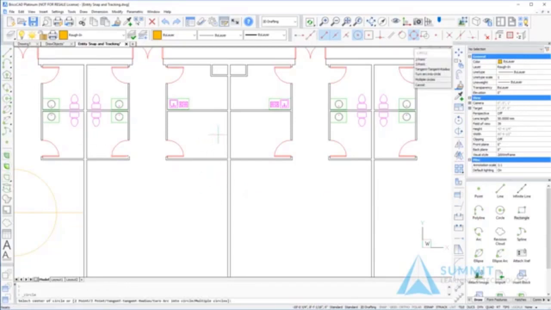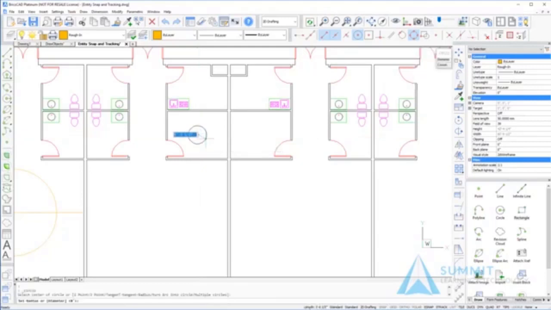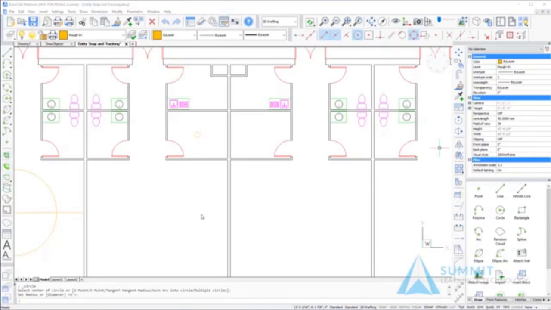This time, instead of actually selecting or picking a point, I'm just going to touch that point and move away from it, and you will notice that the cursor is now tracking from that midpoint. Then I'll touch the lower horizontal line and again move away from it, and you'll notice that it is tracking. The red line indicates it's tracking in the x-axis, green is tracking in the y-axis. Then I simply click that point and the circle center is defined. Here we'll enter a radius of 6 units and press enter. That completes the exercise on working with entity snaps and entity snap tracking.